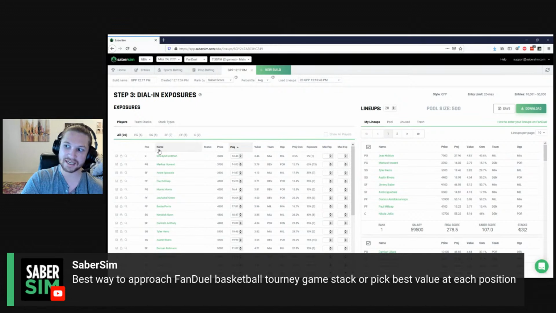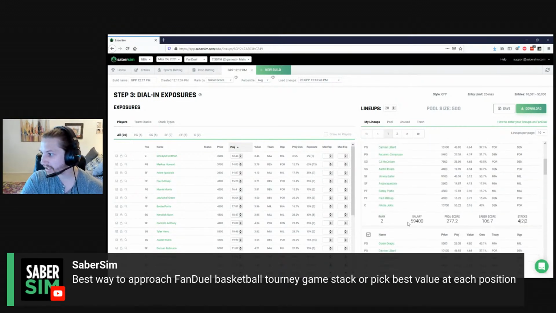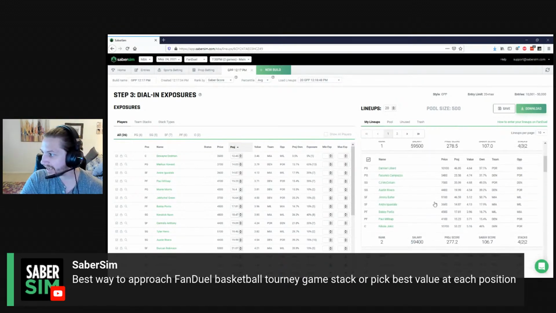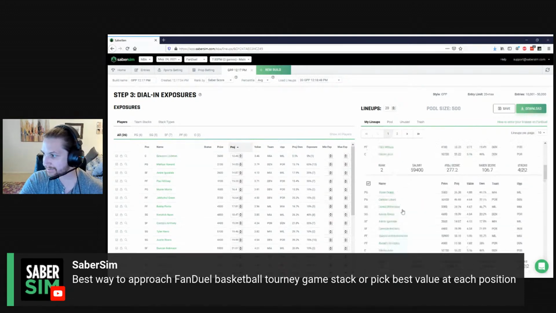Dwayne Dedman is a guy that has a really high points per minute when he's out on the floor. So a guy that maybe is worth taking a shot on in one lineup. Maybe Bam gets in foul trouble or something like that, and he ends up playing 25 minutes, could be somebody that doubles his projection potentially. We've got some access to some of these lower owned plays. So just one way to do it. Again, also none of these lineups are going to be built at maximum salary, so we're going to be a little bit different there. And it's just going to be a construction that's less likely to be duplicated.